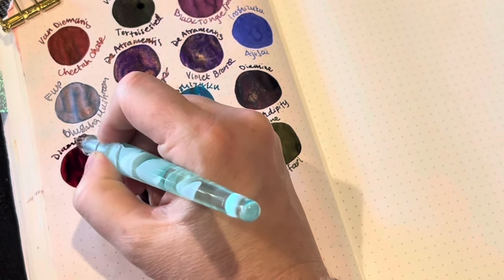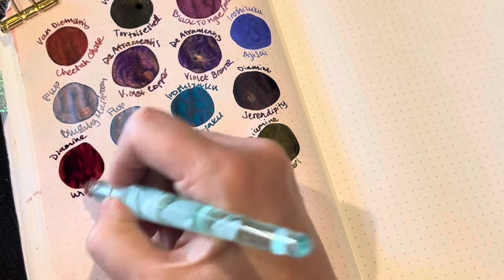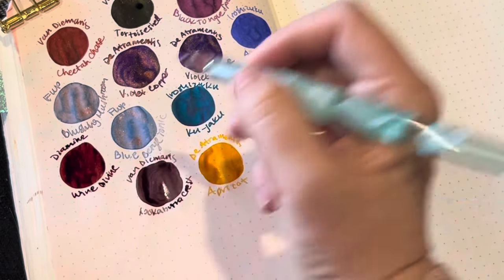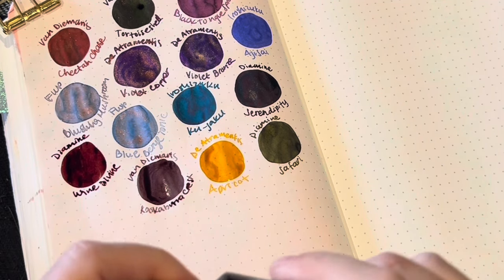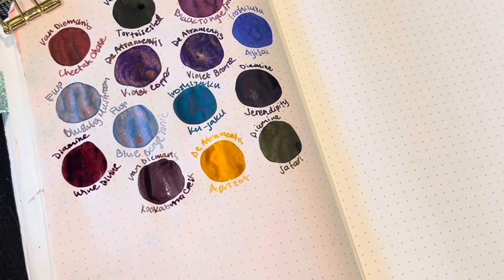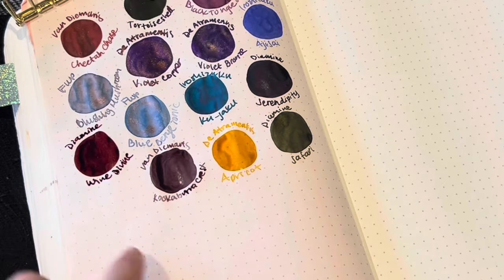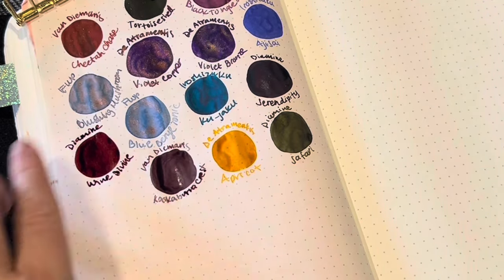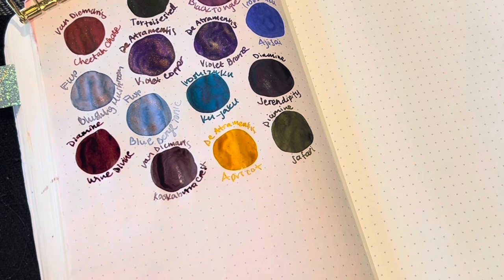But now that it's in the Twisby, which I know that pen very well, and it's a wet writing pen, this also does not flow very wet. Especially after writing with it for more than a few sentences. So that's fine. I'm going to add a bit of white lightning to the bottle and I'm sure that will fix it, but I really love that color. It's a lot like Bah Humbug of the Ink Vent, only it has gold shimmer, and I just love that combo of that maroon color with gold shimmer. Love it, love it, love it.